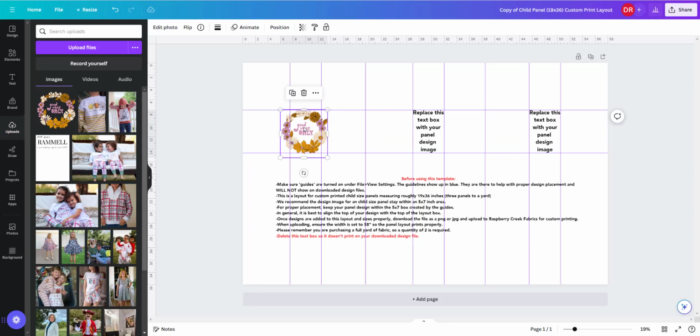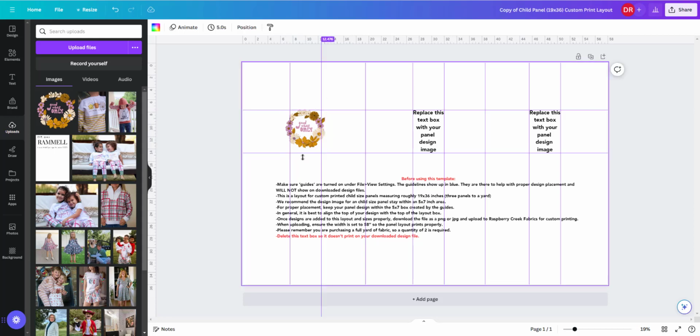depending on the aspect ratio of the image that you're using for the panel, it may fit exactly within a 5x7, it may not. And you can just play with this and figure out what's going to work well for you and for your personal taste and for your specific project. But because this is kind of hanging over the 5x7, the 5 inches on the width, I'm going to scale this down just a little bit and kind of center it, and then I think that's going to be good.